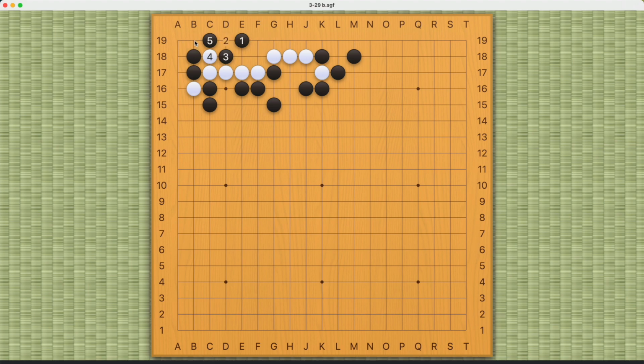And another way is by white throwing in here at number 6. Now if black captures, white will be able to capture black eventually, right? Black cannot connect because white will capture black this way. But after number 6, however, black can cut here, right? Threatening to kill these 5 white stones.